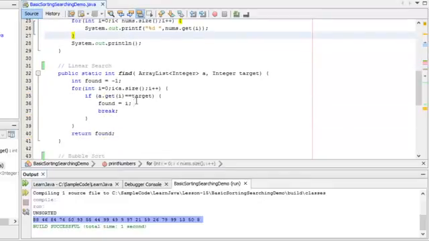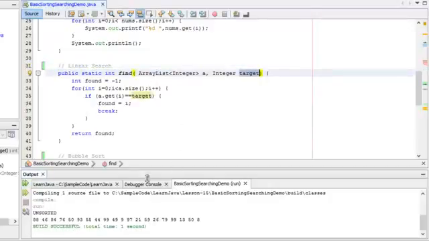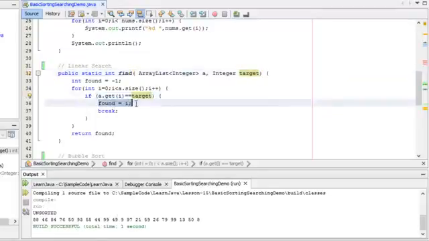Also, I wrote two of my own algorithms. Down here I wrote what's called a linear search, and if you Google linear search, you'll find all sorts of information on the internet about how to do it. What a linear search does is it starts at one end of a list of numbers. I'm going to point down here. So it would start at 88, and then it just keeps going through the list until it finds the value it's looking for. I've called that value target. As soon as it finds target, it sets the variable found to the index, that is the position in the collection, and then breaks out of the for loop, and then because it found it, it doesn't need to keep going. In the event that it goes all the way through this collection and doesn't find the value I'm looking for, it will just return a -1, which means the position wasn't found.